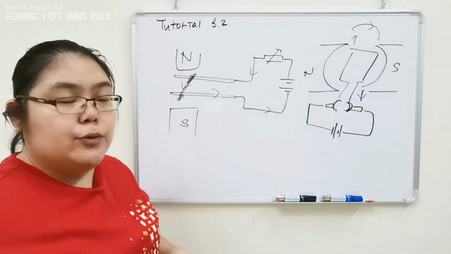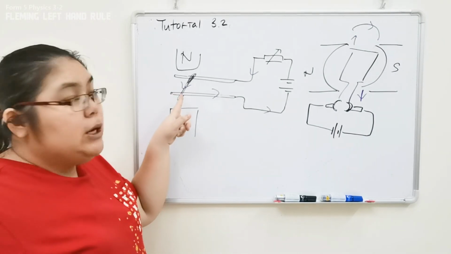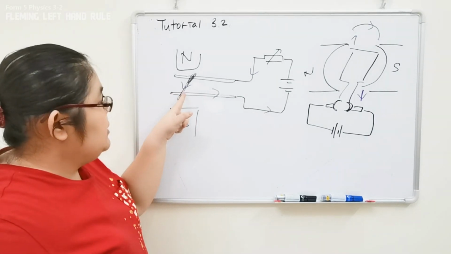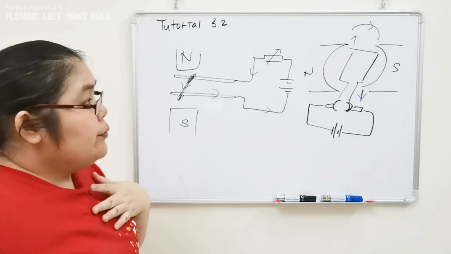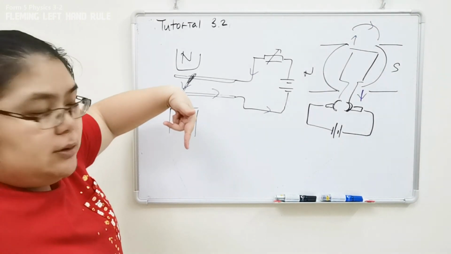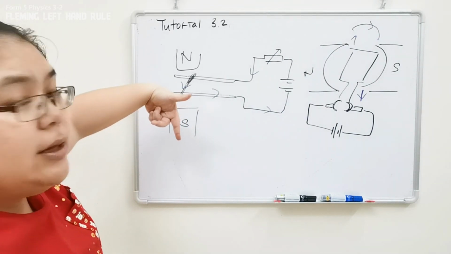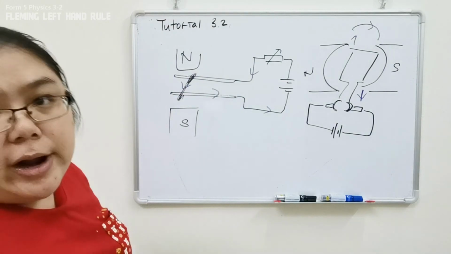Okay, this one is current, how to flow from the circuit. Important is the copper rod below the magnet. Can you see the direction is coming to myself? When it comes to myself, I point downwards. Second finger you take out, then you point yourself. I point myself, then I find my thumb is pointing to the right hand side.